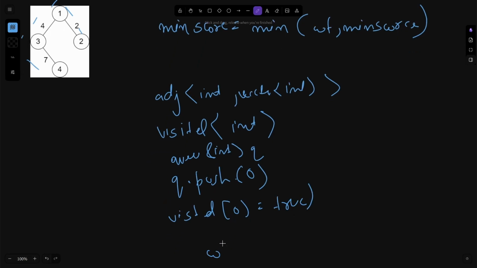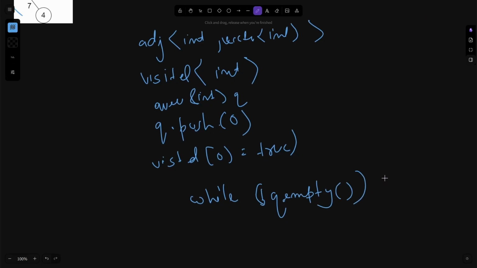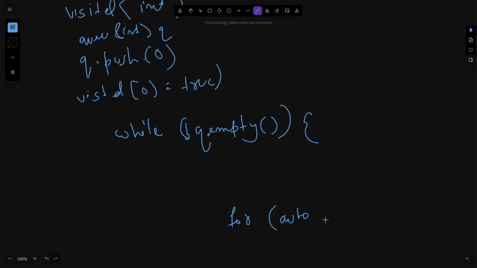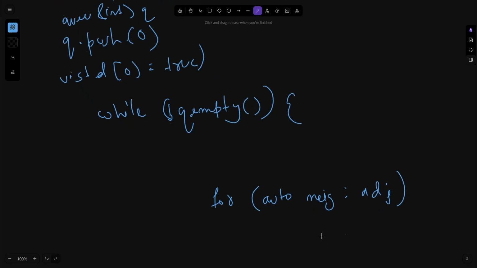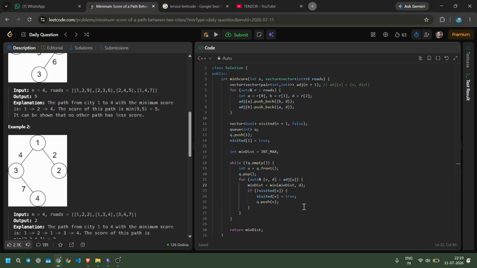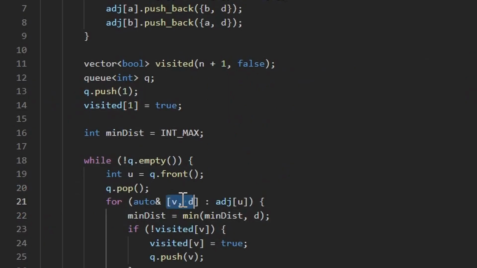After that, while the queue isn't empty, we keep traversing our adjacency list. For each neighbor, we get v and d.